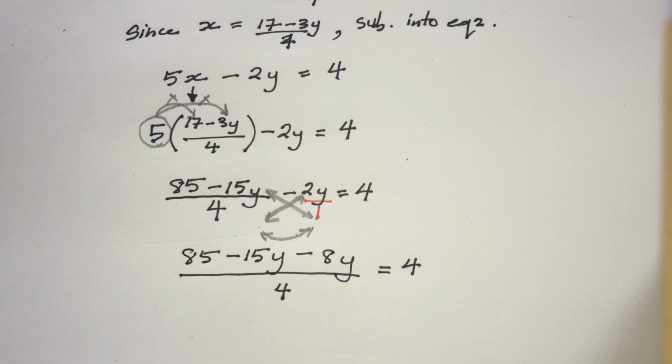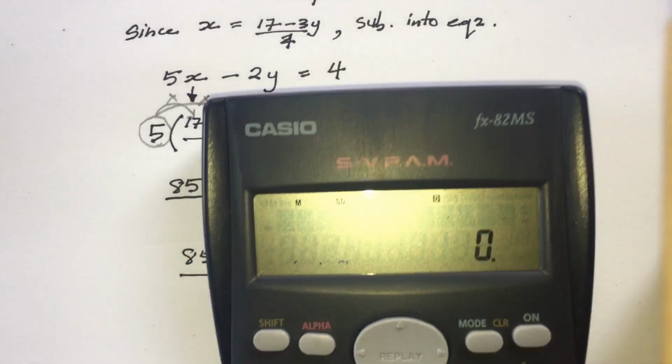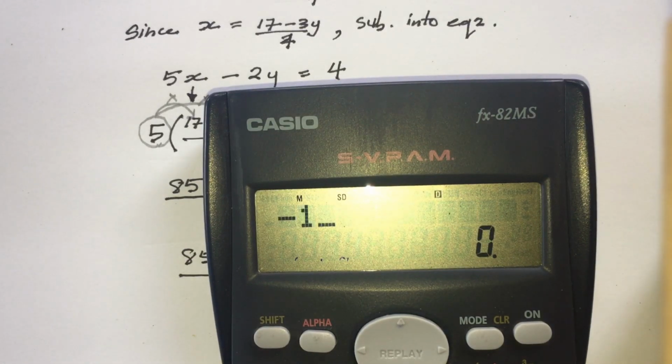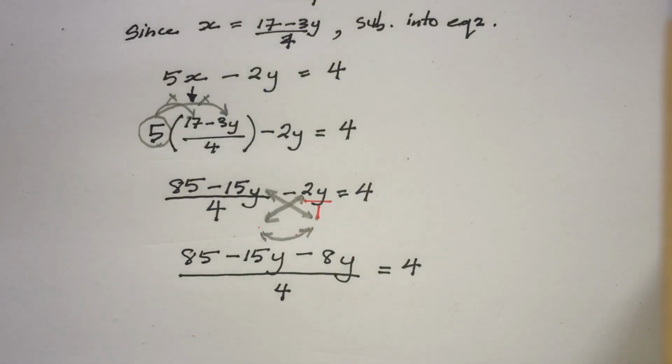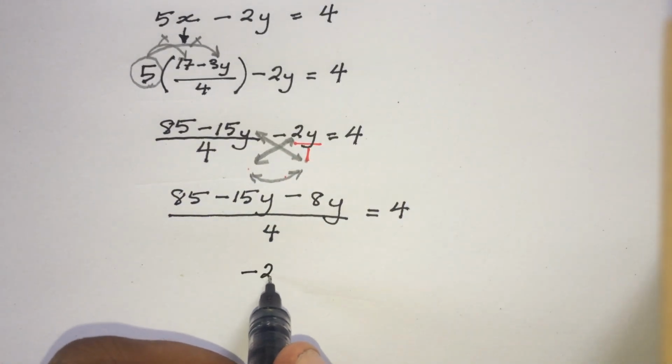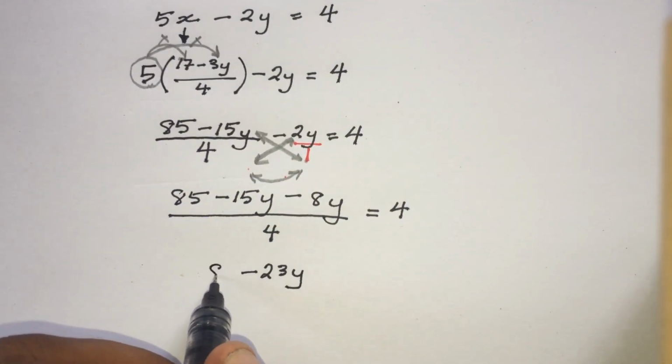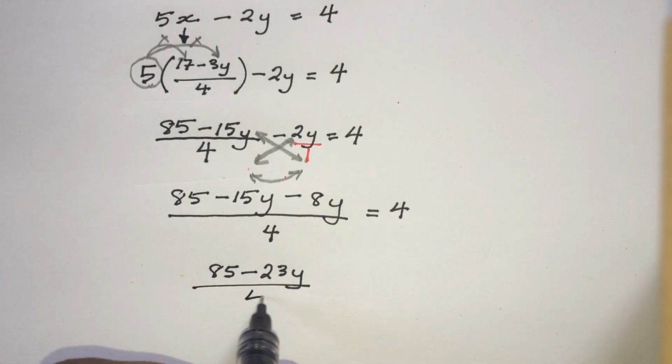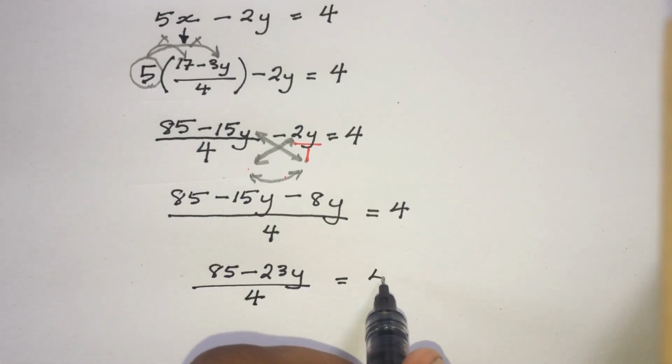So we're going to have to solve for the variable y. We could first group the like terms. Let's try that. So we have that minus 15 and minus 8. So minus 15 minus 8 gives us negative 23. And because it has y, we're going to put a y on that. So we're going to have minus 23y and that 85 all over 4. See how things are getting a little simpler now?